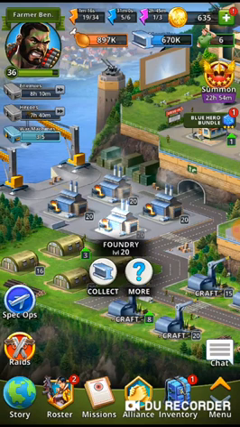your forges, foundries. Sorry, they're called foundries. These produce iron. They're one of the few buildings in the game which you need food to upgrade, and you want to be building these. So these are quite important.